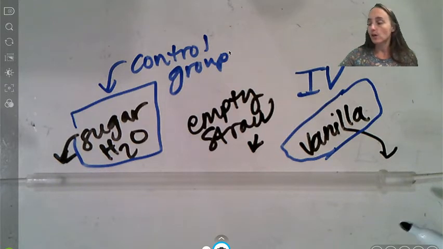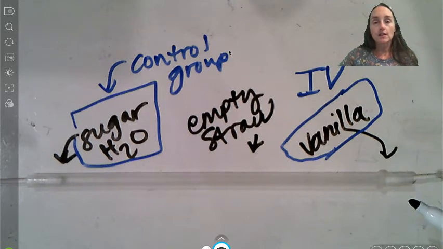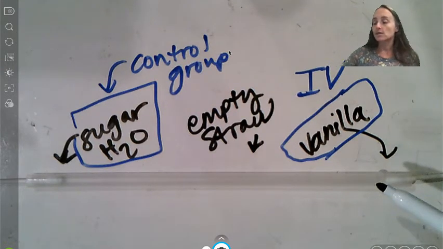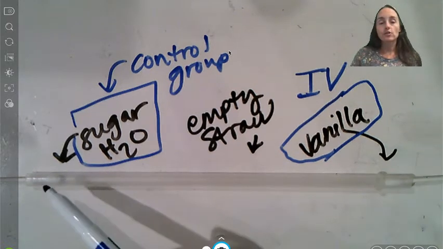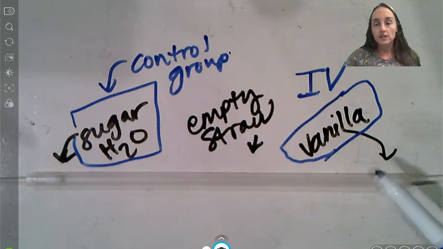And so this is vanilla syrup. I probably should have written that. Isolate the one that has vanilla on it and that in it. That way we know that if the flies go to that side, it's not just the sugar they're attracted to, because this one should be the same concentration of sugar and water, but it would be actually the vanilla.